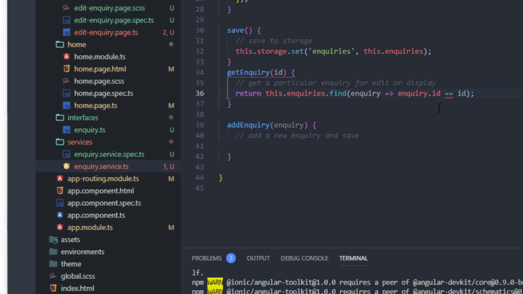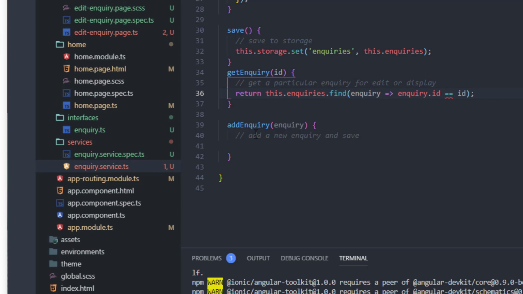So I'm going to say return this.inquiries, whatever's stored in our array, find the inquiry where the inquiry ID equals the current state of ID that we've passed into the function. Please ignore the little red line for the minute. I'm perfectly happy with double equals. It's saying it should be triple equals, which ties it down to being precisely the same, but we won't do that in this case.